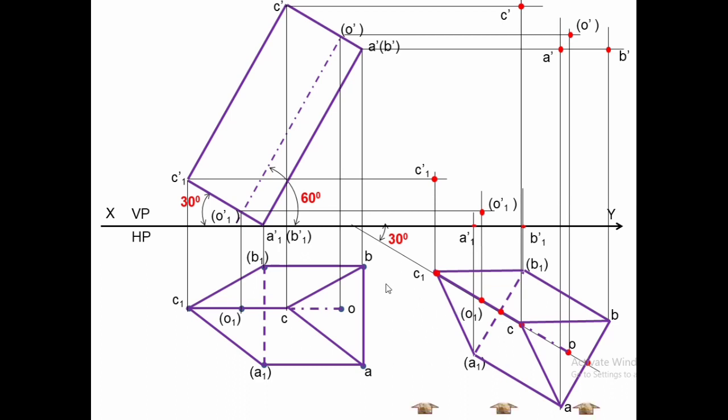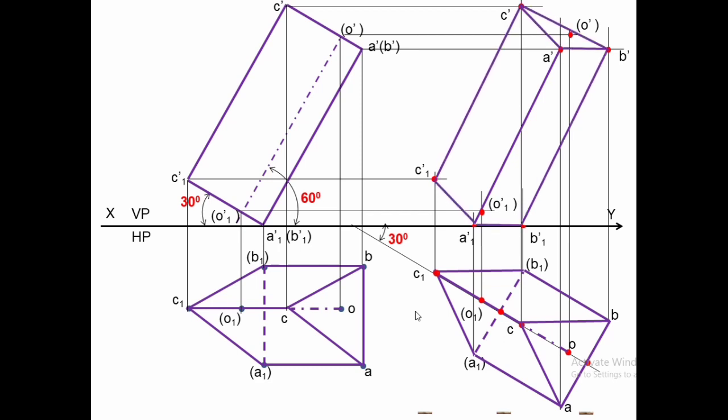So since you are observing from here, the longest edge is A1 and the base is away from the observer, the top face is near to the observer. You can see it completely, thick line. Let us first draw the longest line, A1, by thick line. Mark ABC by thick line. Mark the boundaries.